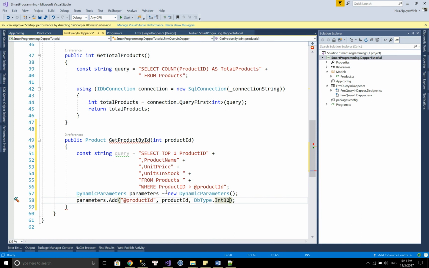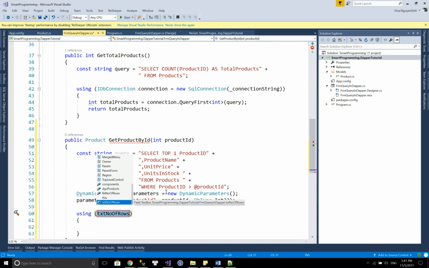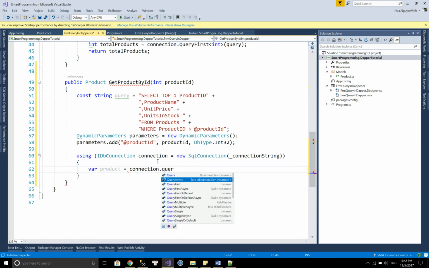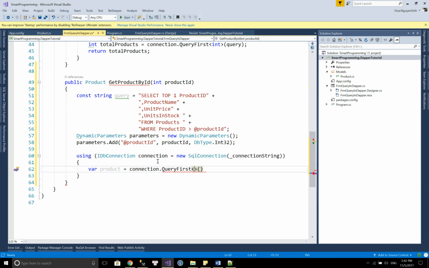Otherwise, we don't need to, because the parameter type is automatically inferred from the type of the parameter value. There is another way to pass parameters in the SQL command, which is to pass the parameters directly in the Query function as parameters.